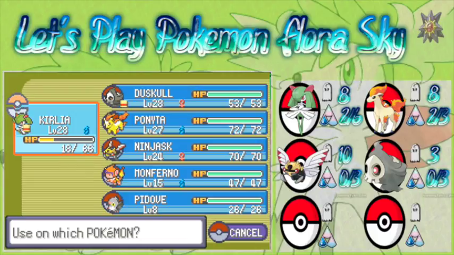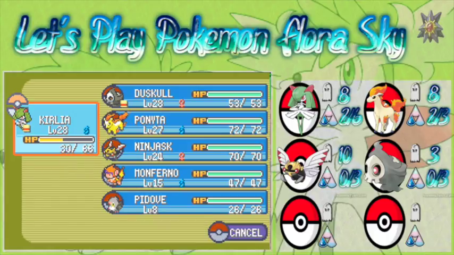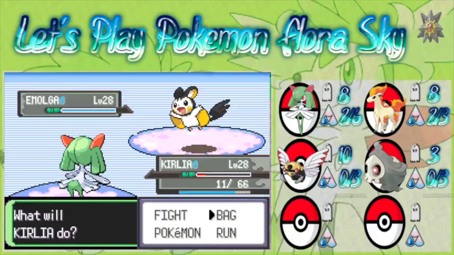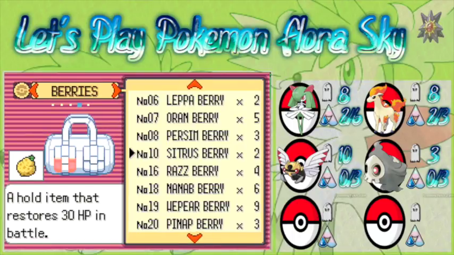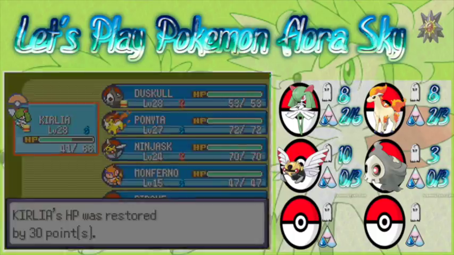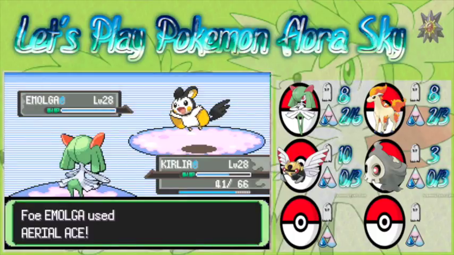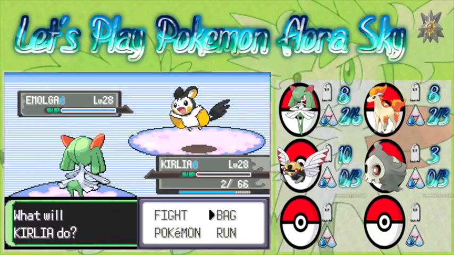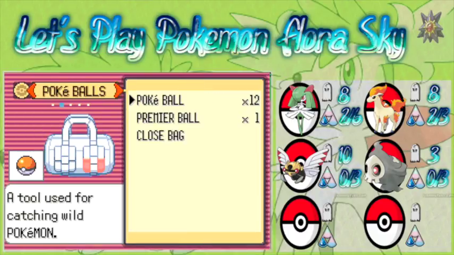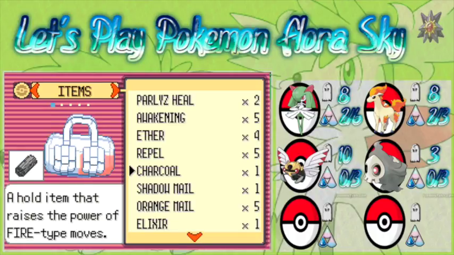56 to 18 is 38. Is that right? 56, 18. Maths has gone completely out the window. I think we should still be fine. We're going to Aerial Ace again. We should still just be about okay. Please don't go for Aerial Ace. 2, okay. Okay.